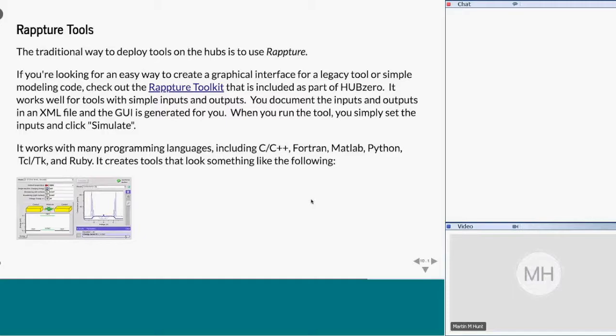And so I'm not going to really go into that too much, but Rapture is basically a wall of buttons. There's some interactivity. Basically, you set your inputs. You click simulate, and then you have outputs. And if it's got all the inputs you like and all the outputs that you would want to use, then Rapture can be a very easy way to do these things. If, on the other hand, it doesn't have all those things, then you have to go to something like Jupyter.